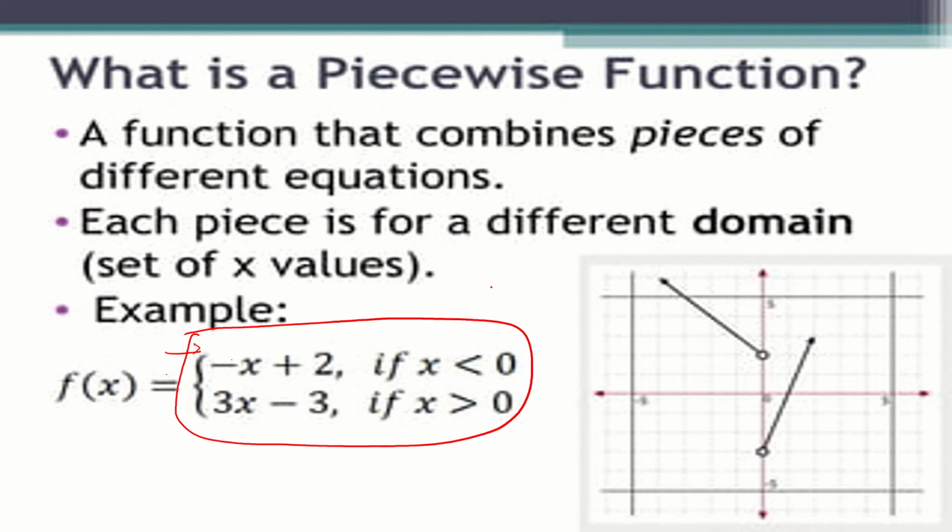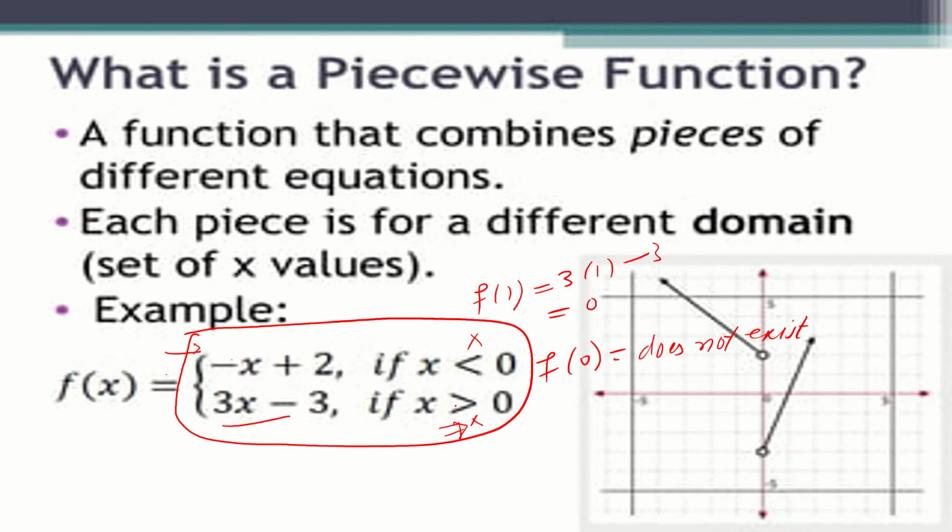If you are given a relation like that and you are asked what is f of 1, f of 1 basically means you have to look at the domain. 1 is always greater than 0, so we'll be using this formula. That is 3 into 1 minus 3, which would give you 0. If you want to find f of 0, you see 0 is neither included in this interval nor in this interval, so you would say f of 0 is not defined, it does not exist. That's why in the graph you see this is a hole and this is also a hole.